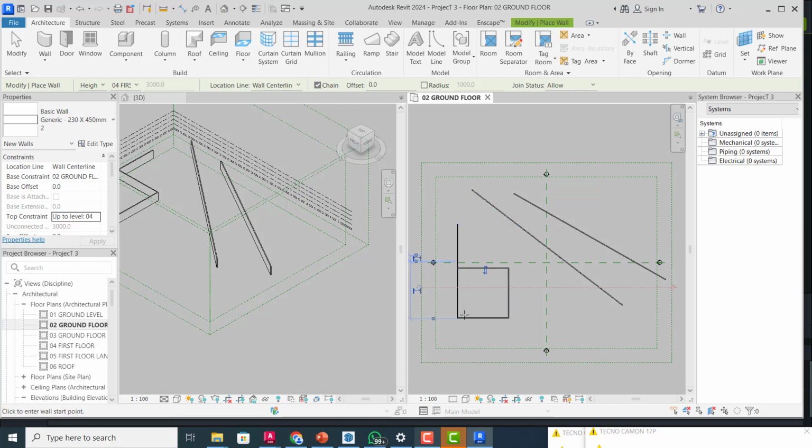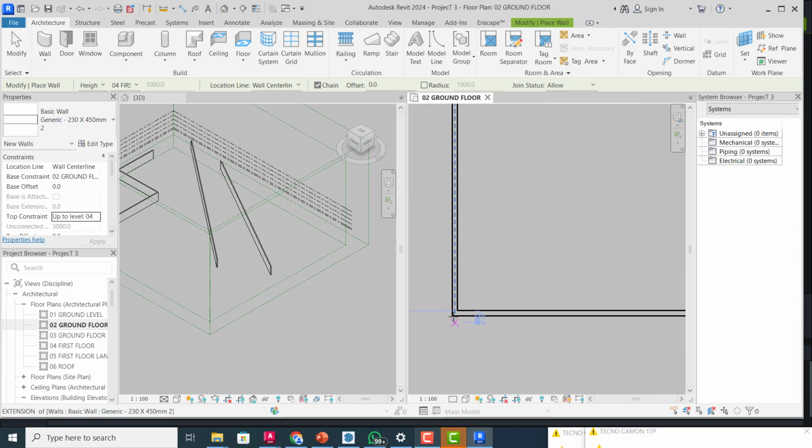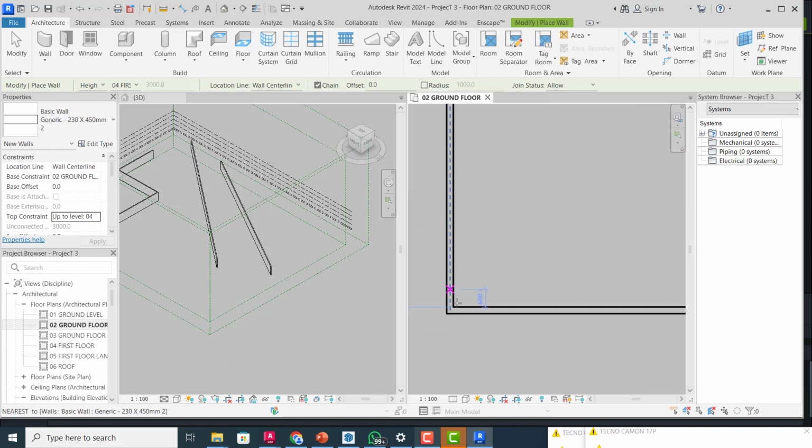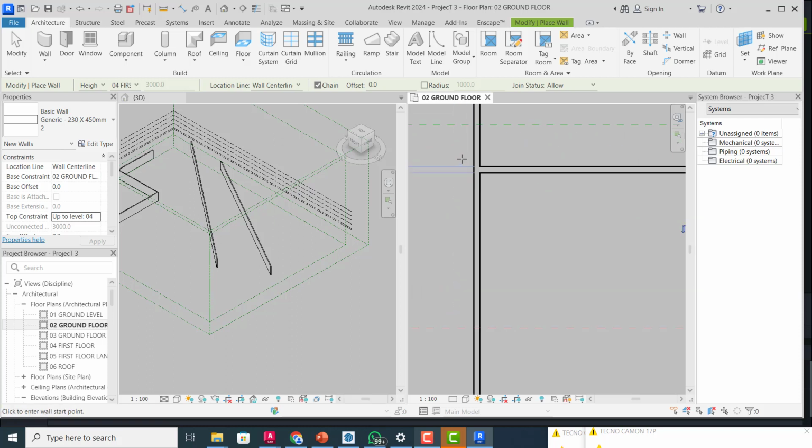Now what it means is that as I'm drawing, automatically the walls are joining together. You can see, unlike AutoCAD, when you draw a wall on another wall by just drawing lines, you will have to manually trim them in order for you to have a fine finish like this. But in terms of Revit, it's automatic. You can see it's creating all of that for us.